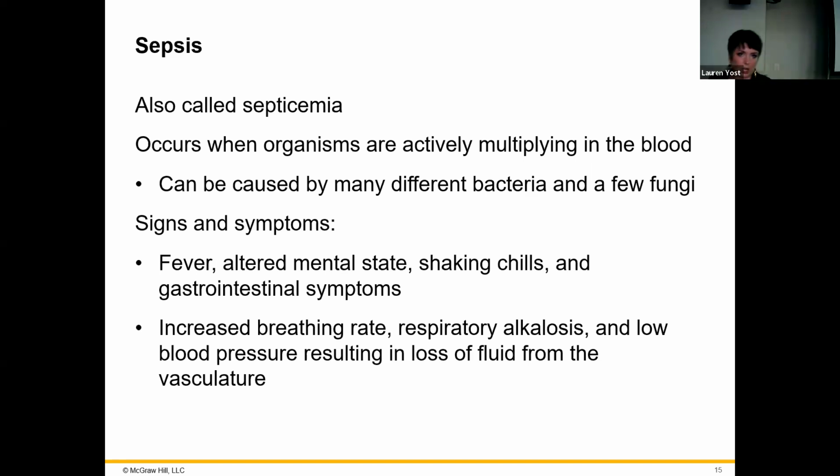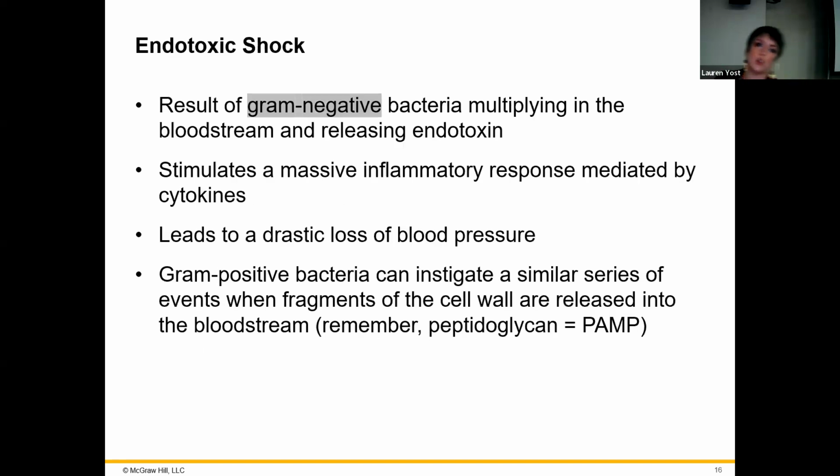There shouldn't be bacteria populating in your bloodstream. This is always a sign that something serious is going on. What happens is that due to the inflammation that's happening in your bloodstream and disseminating throughout your body, you'll have systemic effects from sepsis. And then that will lead to increased breathing rate, respiratory alkalosis, low blood pressure, and a shock response a lot of times is very common, and loss of fluid from the vasculature and into the tissues. So you could have edema of the tissues as well, as the body's trying to basically deal with this systemic infection all throughout the bloodstream.